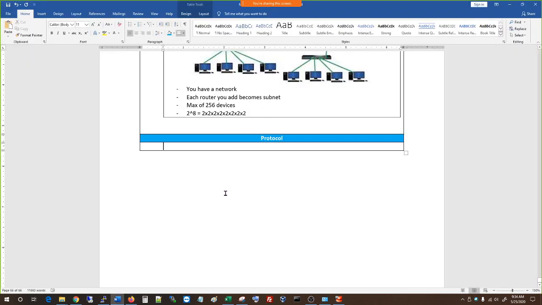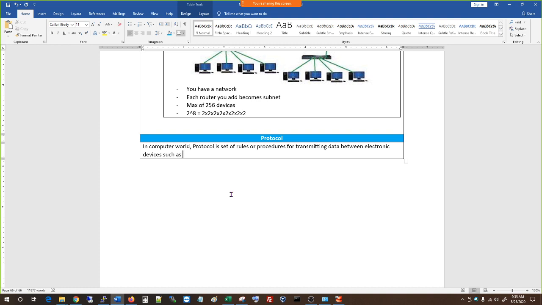In the computer world, a protocol is a set of rules or procedures for transmitting data between electronic devices, such as computers.